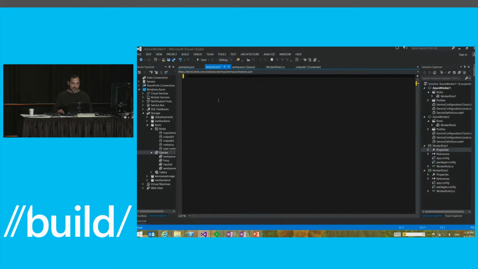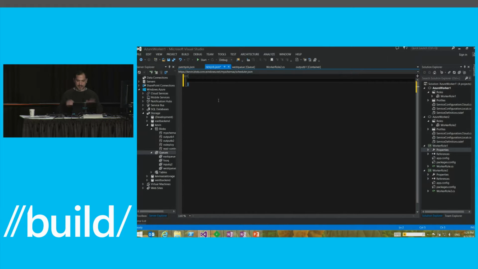So let's go ahead and create a new job. One of the things I'm really excited about using today is in this RC update, we now have in Visual Studio a JSON editor. Yay. To show you the power of the JSON editor and how easy it is to create a job, I'll go ahead and describe some of the capabilities of the scheduler service by going through the actual JSON itself. I'm going to go ahead and create a job by hand. No copy paste, nothing up my sleeves.